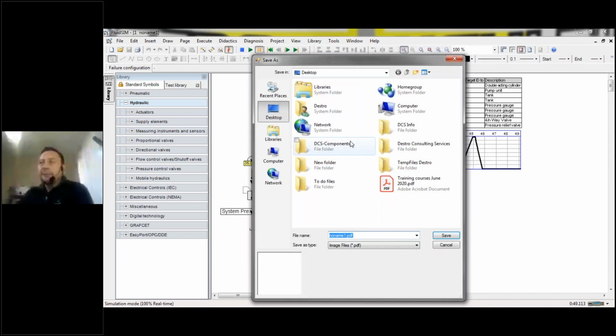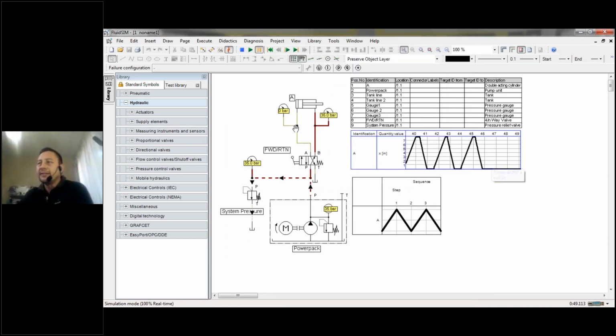Okay, so for later, you can just open it up again, and you would see it in this position. What's great about it is that you can actually use it for fault finding. So if you simulated the system at work and you tried to get to the problem, then you actually go and track things and see if you can figure out what happened on your system. So there's many reasons why you would use FluidSIM. Training is one of them. Another one is to simulate and test new systems. And thirdly is to use it as a maintenance tool so that you can try and troubleshoot your system and see if you can figure out what went wrong.